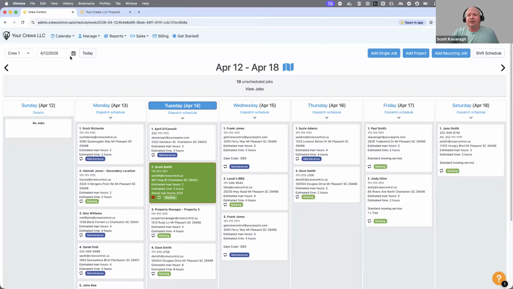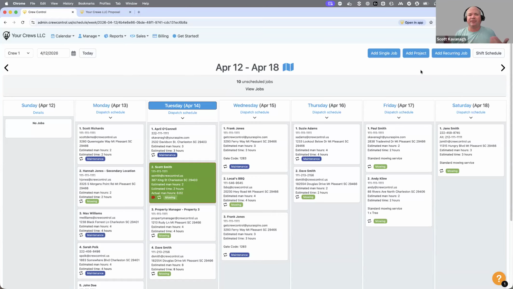Back on the calendar, I know we talked about this in the last office hours. This used to be add multiple jobs. It lets you schedule an irregular maintenance service on an irregular schedule, so several job visits and spit those out really quickly. Or it could be configured to handle a large multi-day or multi-crew project.